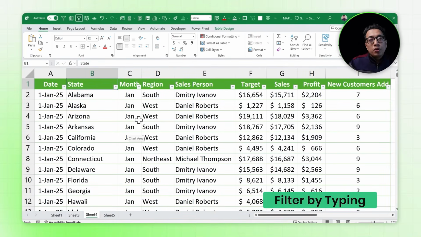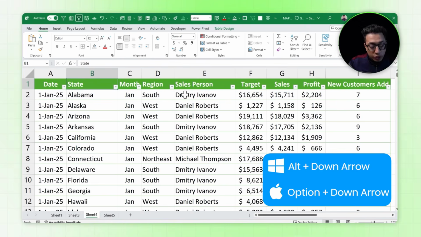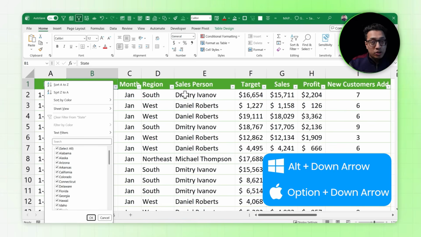Now let me show you the most amazing keyboard shortcut that I use almost every day while using Excel and specifically working with big data. So what happens is when you apply a filter to data, when you use this keyboard shortcut Alt D F, or you use this keyboard shortcut Control Shift and L, you apply the filter. Now after that, open that filter. Instead of using your mouse, you can use this keyboard shortcut Alt and down arrow. But that's not the best part.